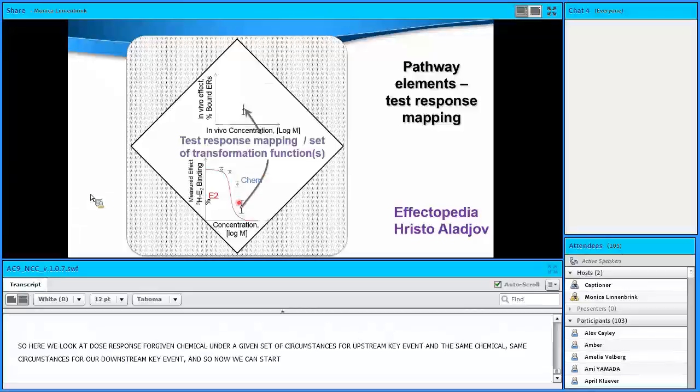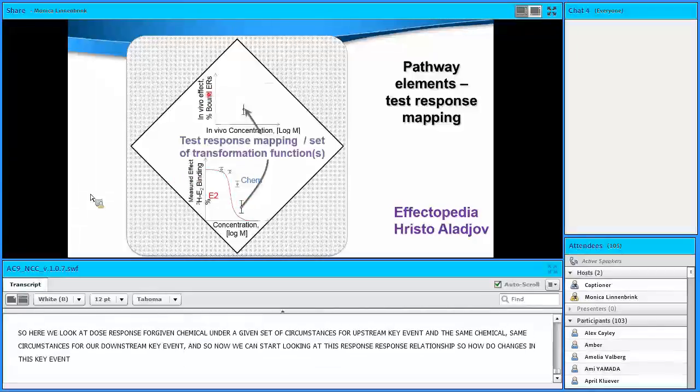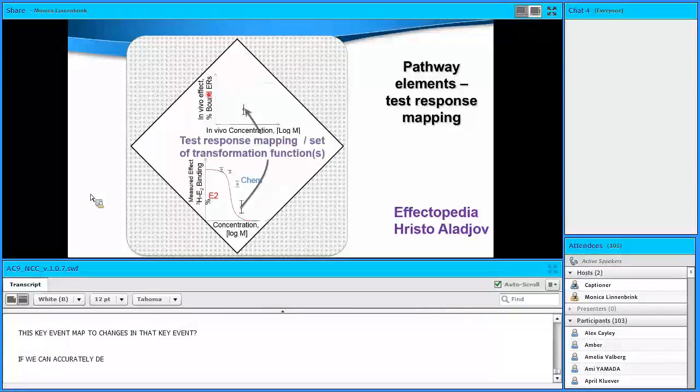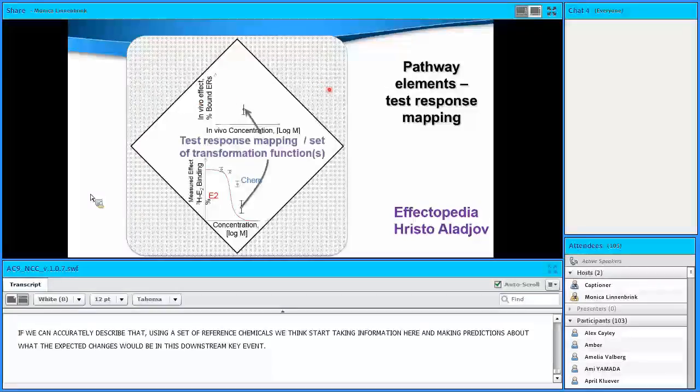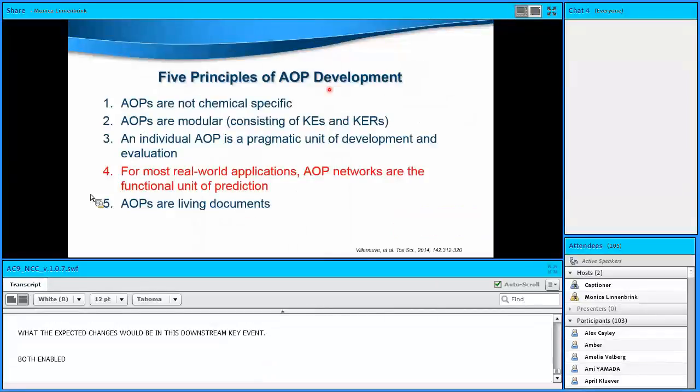So how do changes in this key event map to changes in that key event? And if we can accurately describe that using a set of reference chemicals, then we can start taking information here and making predictions about what the expected changes would be in this downstream key event. And again, both of these are enabled by the Effectopedia module of the knowledge base.